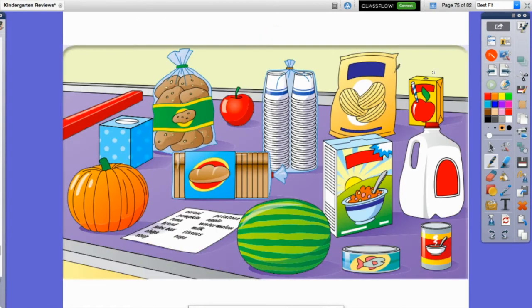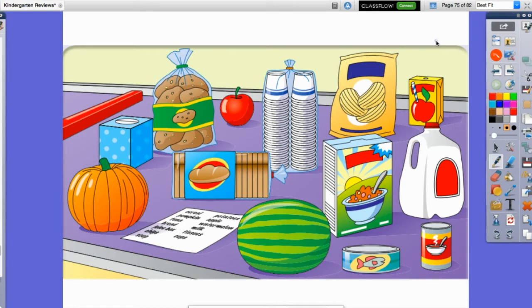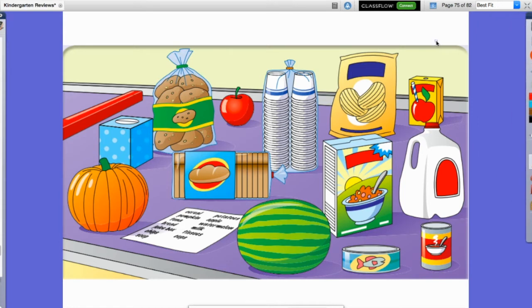So let's look at some pictures you looked at with your class. This was in your book and you worked out with your teacher and talked about comparing the weight of objects. Let's think about all the different things that we can compare the weight of. So let's think about an apple, right? Sometimes you might get apples in the cafeteria or if it's lunch or something.